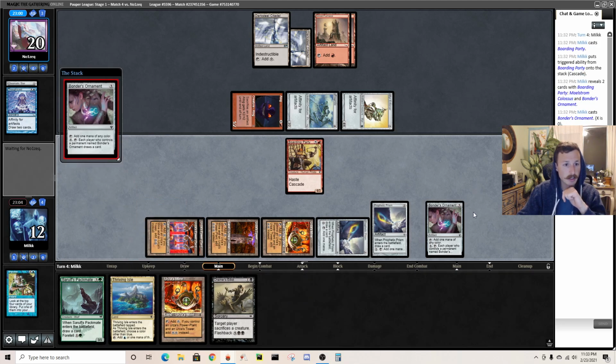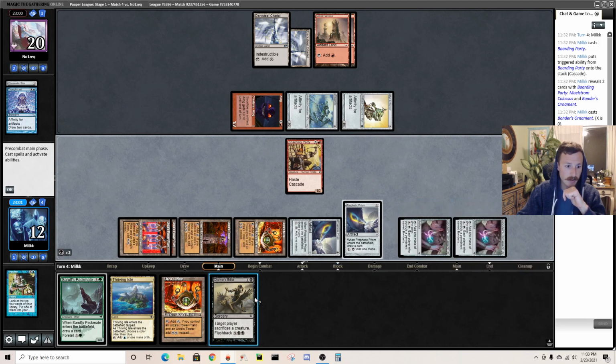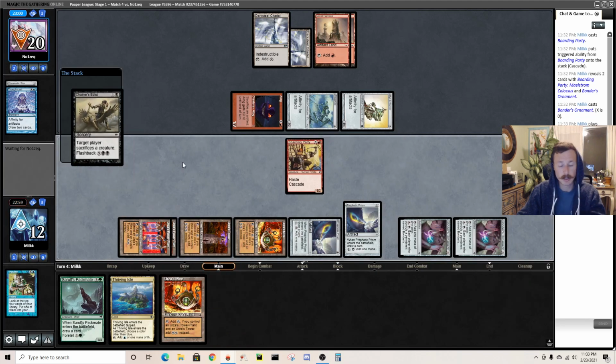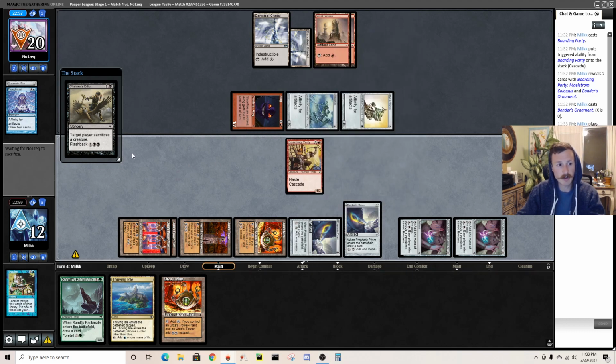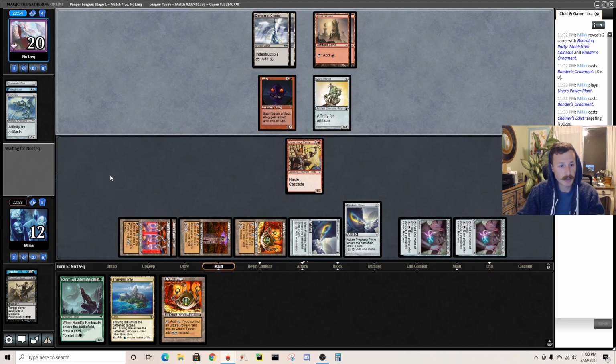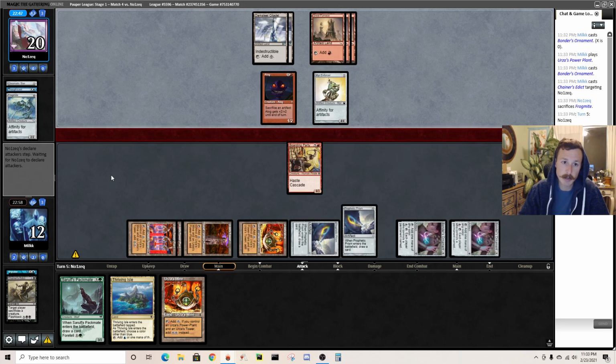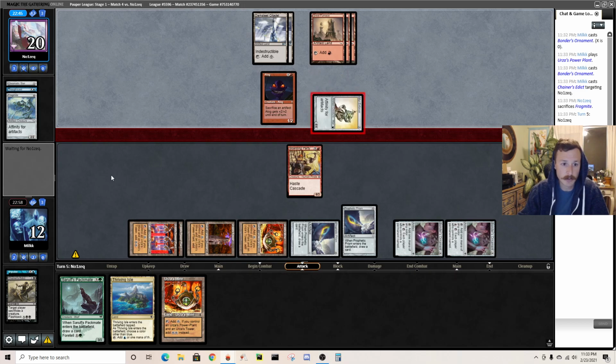Play a Chainer's Edict here. Cast Down would be so much better than Edict in this spot, but I guess I have the Flashback Edict too, which is something. They just sack Frogmite here. This is going to get Gal Blasted? No? Okay. I'm alive. They just have land. They might be color screwed. They might need white mana.